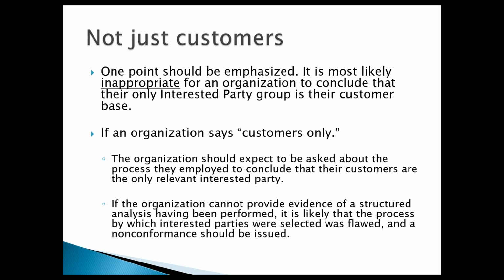Now, one thing that we've tried to emphasize both to our auditors and to our clients is that it is most likely inappropriate for an organization to conclude that their only interested party group is their customer base. Now, if an organization tells us just our customers, that's the only interested party, we are going to expect that organization to explain the process that they used to reach that conclusion. How did you perform the analysis and draw that conclusion? Now, if they can't show us that it was analyzed in any particular way, potentially the process by which the interested parties were selected was flawed, and that organization may receive a nonconformance. Not definitely, but may.